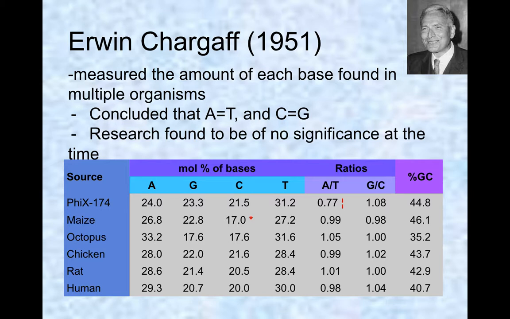So coming back from that pause, what you should see is that for the majority of the organisms on this chart, the amount of A, like the percentage of base A, is very close to or equal to T. And the percent of G is very close to the percent of C. So this is actually a really important thing, and we'll talk about it in a few slides again. But unfortunately, when Chargaff discovered this, his research was found to be of no significance because people said, yeah, okay, so what? Who cares if the amount of A equals the amount of T? He didn't have a chance to put together the meaning behind the evidence.